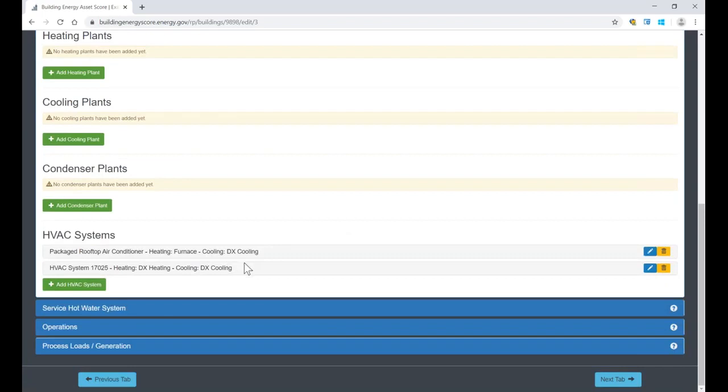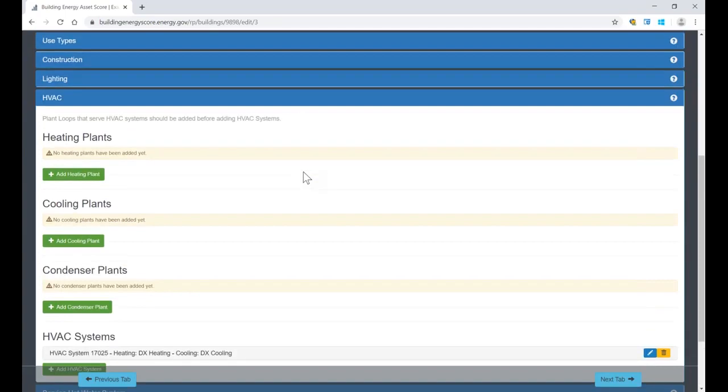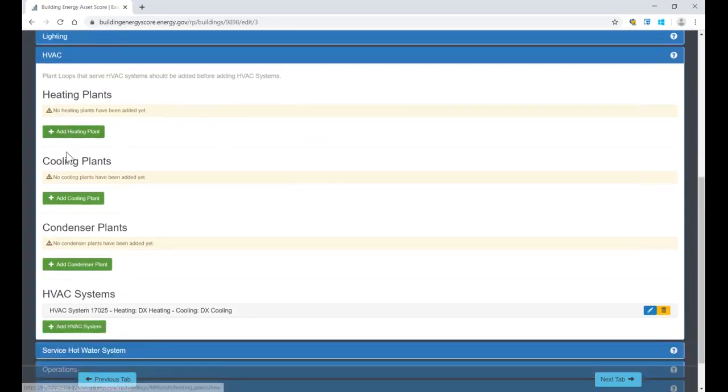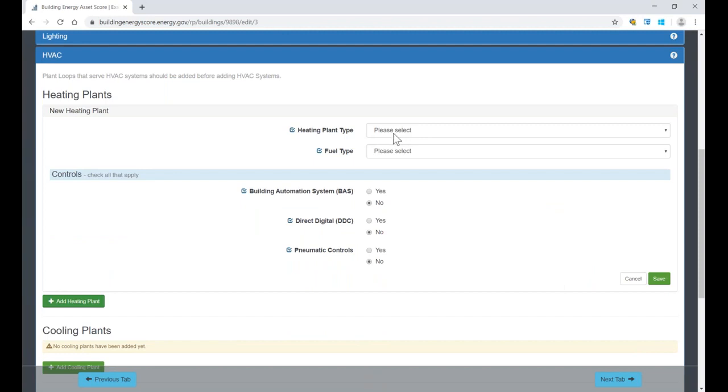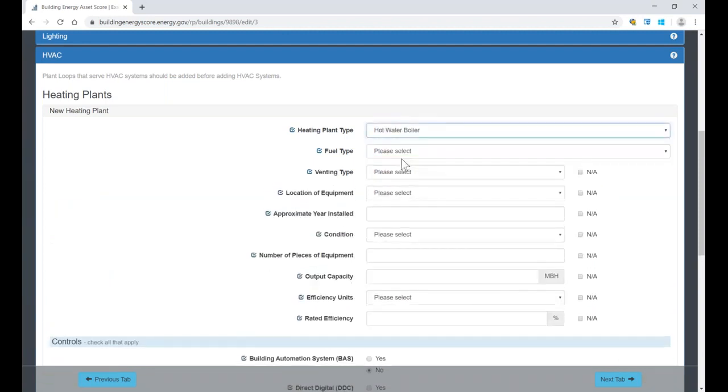We've previously entered a pair of different HVAC systems, but maybe once again your review has discovered that maybe the retail building, in fact, has a VAV system where it has a heating plant, maybe a hot water boiler.